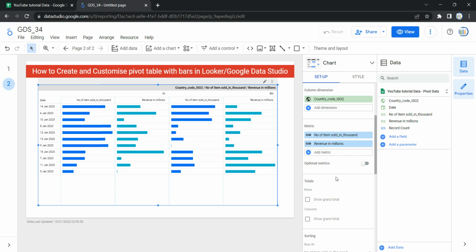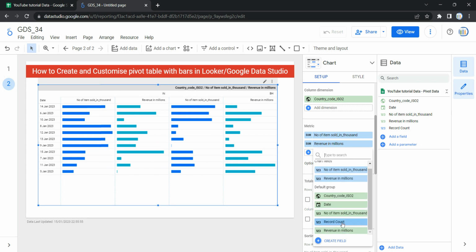Now there is an option of optional metrics. With optional metrics, we can define a list of additional metrics that we can display on our table. So for example, as you can see over here, we have two metrics. Now suppose I want to show the number of records also, then what I can do is add number of records here, right?